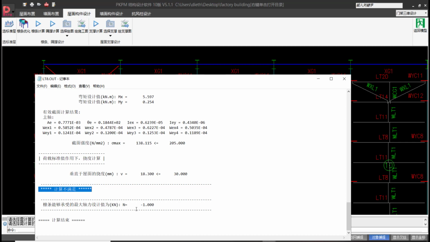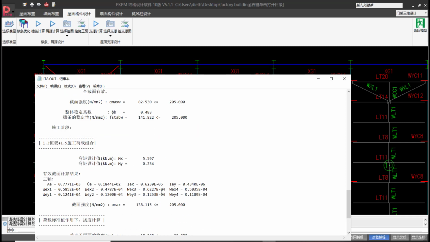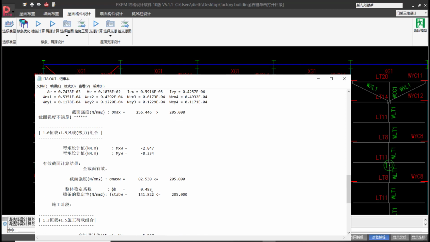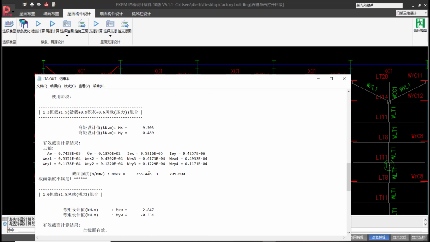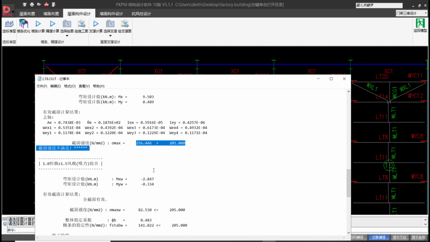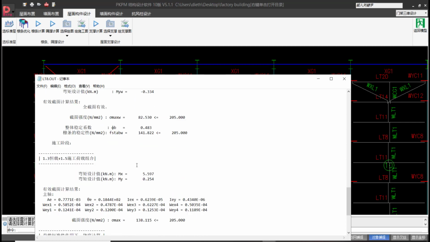So let's try to check where the problem is. Yeah, the problem is here. This one, they're saying that the strength of the construction is not sufficient.